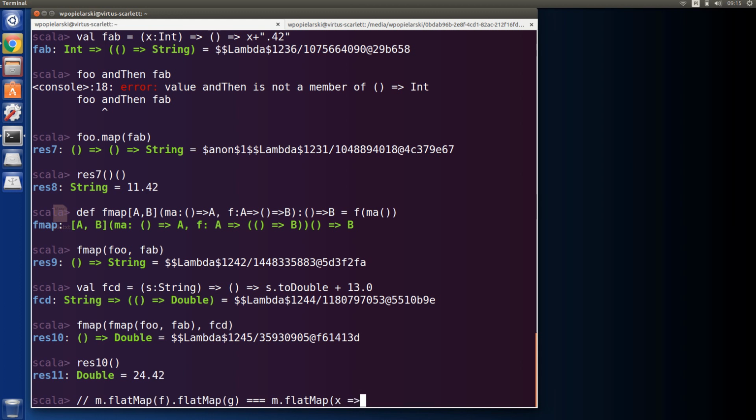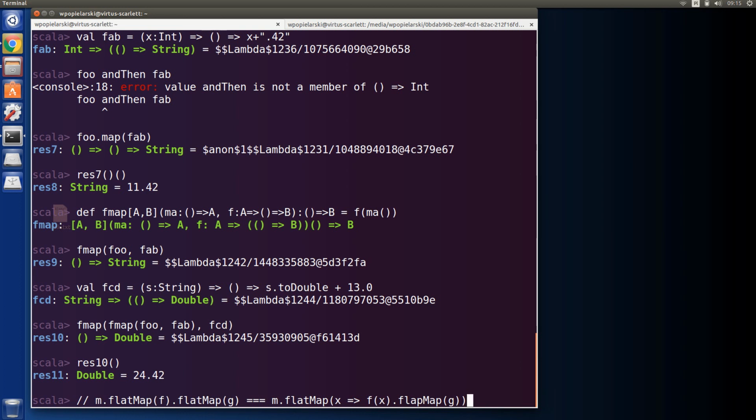So here I have a function which is giving me an x, the same type as the inner type of this m. Yeah, so this is okay. And now what I'm going to do is call my function with x, and I'm flat mapping it with g. Yeah, so this is what I really want.